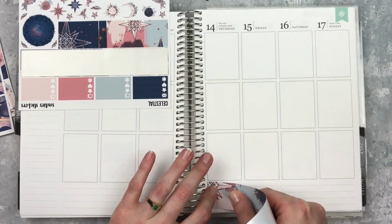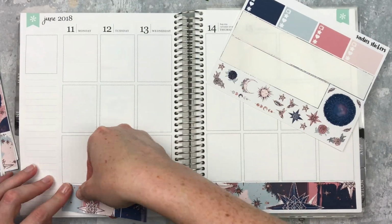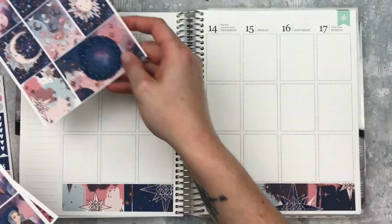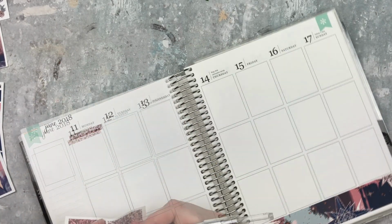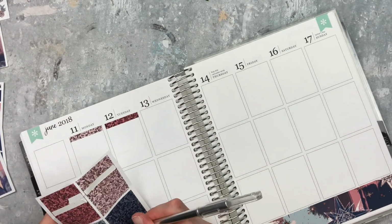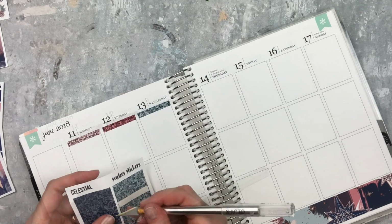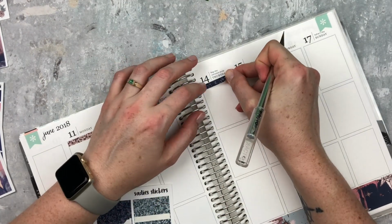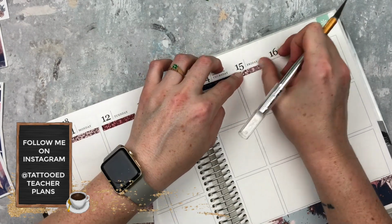Okay, so I started with the bottom washi, which is this pretty pattern. And then I had a little bit of a struggle with the glitter headers. Premium Matte does that sometimes, but I got out my X-Acto blade and I was able to lift them up, but it was quite the struggle. I almost gave up, but I did not.